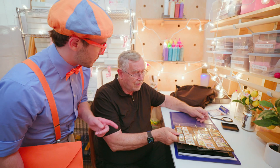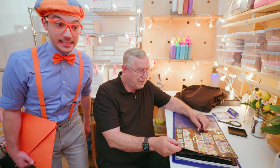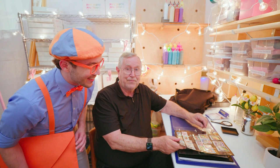Well, what's the oldest stamp that you have? I have even older ones. I have a stamp from 1860. 1860? Whoa, that was over 100 years ago. Whoa, they're pretty neat. Really old. Bill, you're a stamp collector.